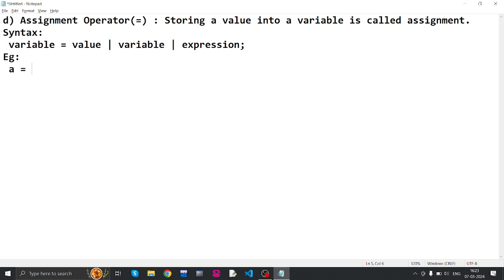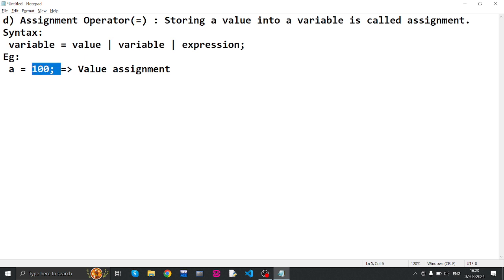For example, see here, A equals to 100. 100 is the value, so we are storing it inside A. What do we call this? This is value assignment.